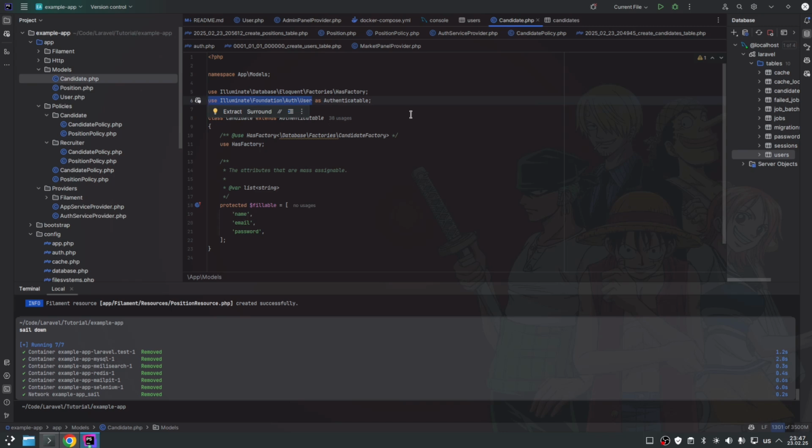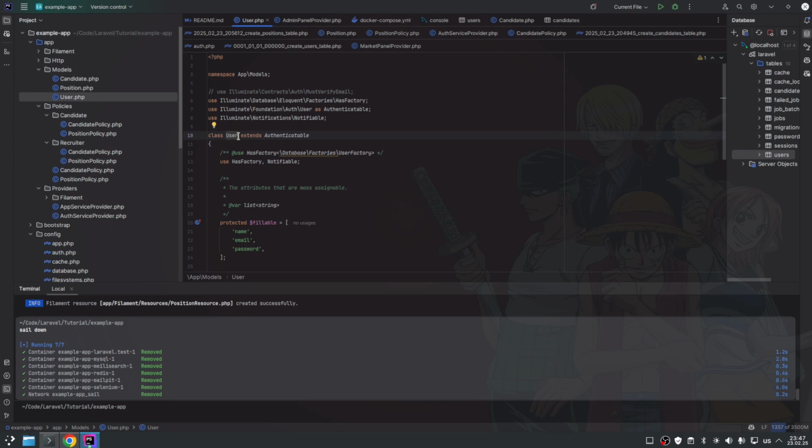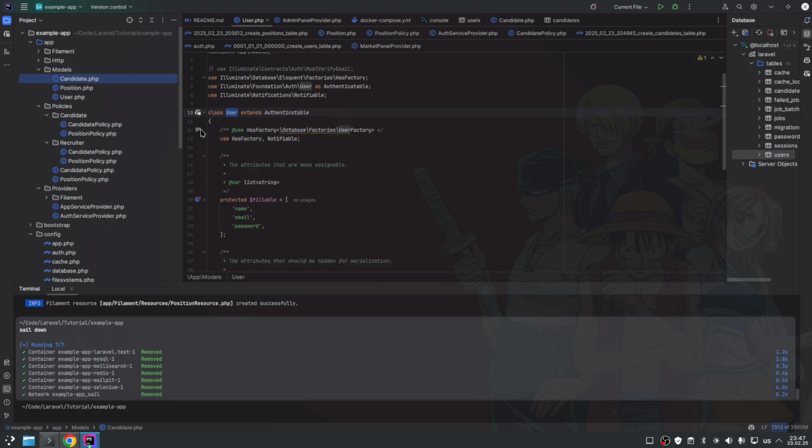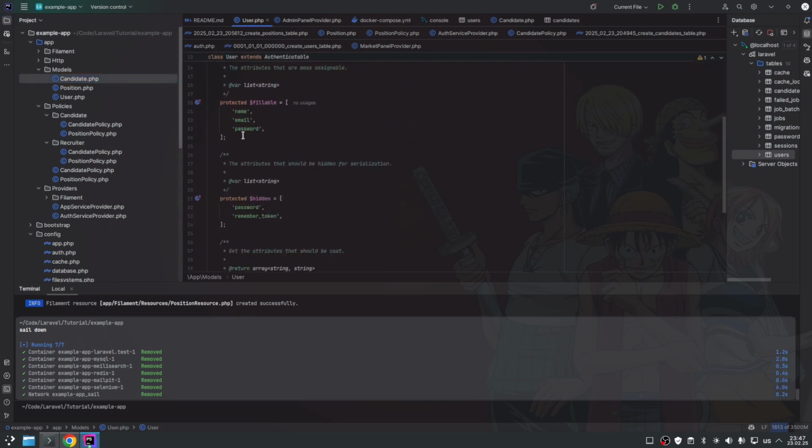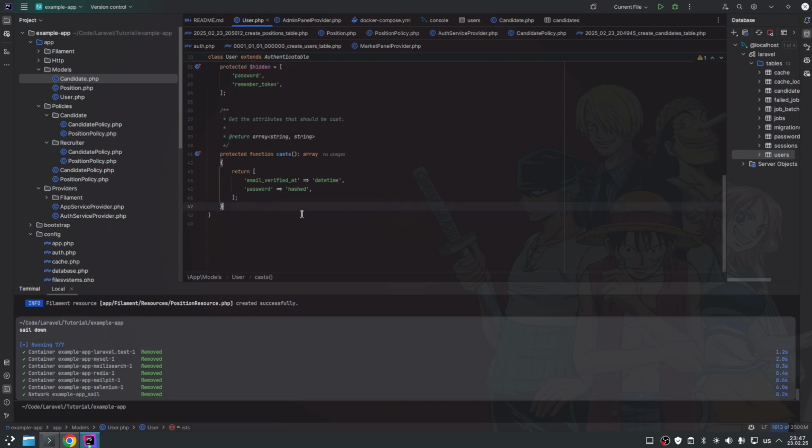So check for yourself which option for you is the best. Do you want to go for extending each of them as the authenticatable class, or do you want to make all of them extend the actual user class? One benefit, of course, if you are using the user class, is that if you use, for example, the Spatie role model user package, all of your three users, in that case candidate, recruiter, and employer, will extend the user model, which will have the role and permissions feature implemented to it.